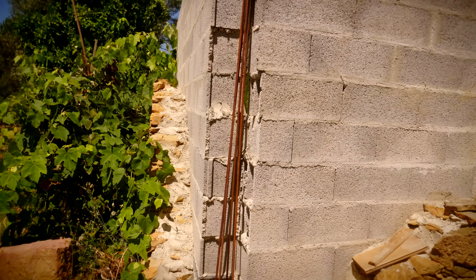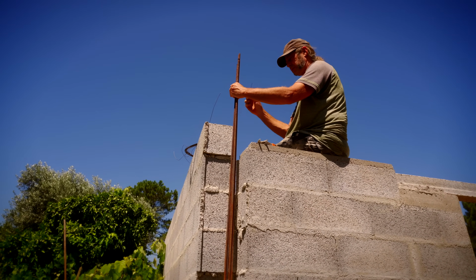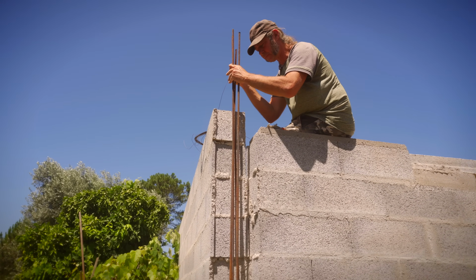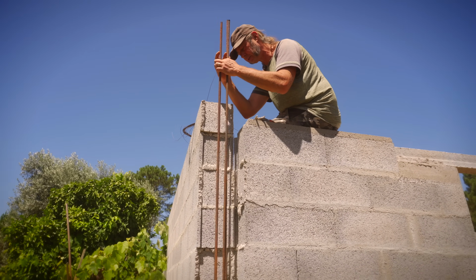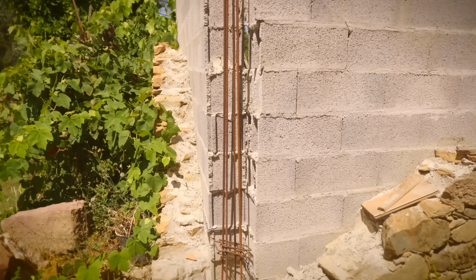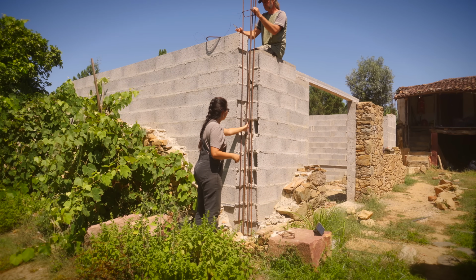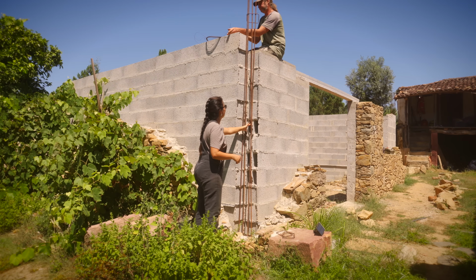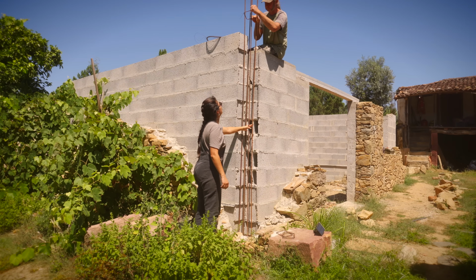I put a temporary one on the top and one on the bottom, and then I take it out and do them because I find it easier. But having said that, it leaves straight up. I keep the rebars separate from each other so Simon can tie a square link on the top. Oh, cool.